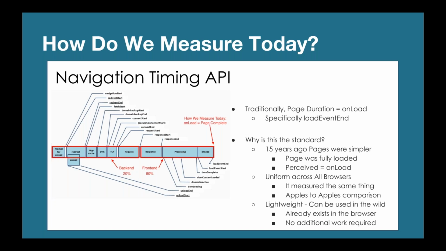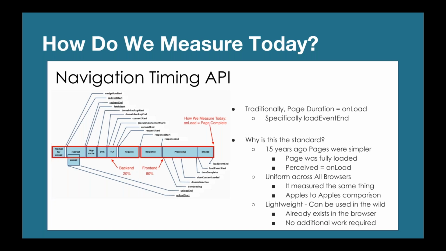Let's just think about your homepage, and let's say it takes 5 seconds to load. Whether that's good or bad, let's leave that out for right now. But I need to know what's going on on that page. So what is it that's taking 5 seconds? That's why the navigation timing API is so powerful, because I can split it up into a bunch of different segments. So I can look at the back end or the front end.